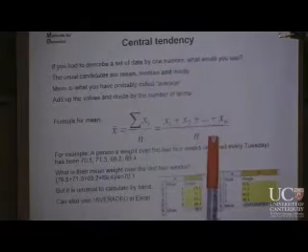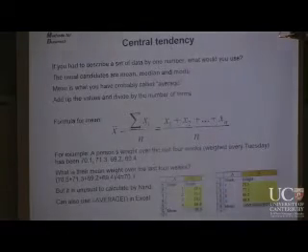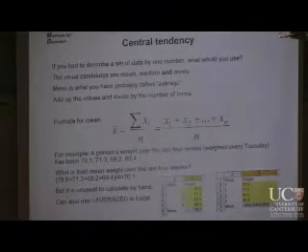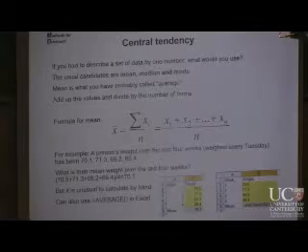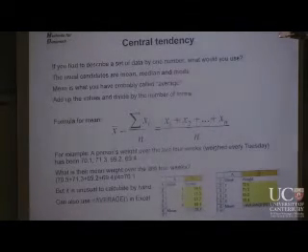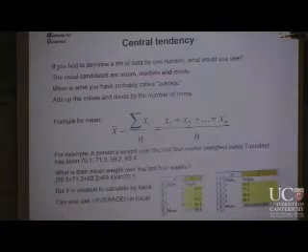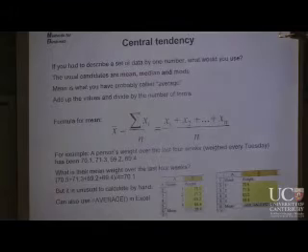So very straightforward. And that's one of the reasons that the mean was the most popular kind of average used for many, many years, because it's much easier to do on a calculator or on a computer than the median. The median is actually quite hard for a computer to do because you have to put all of your numbers in order and find the middle one. And it's harder for a computer to do than to add them all up and divide by the number of things. So that's why the mean has been more popular.